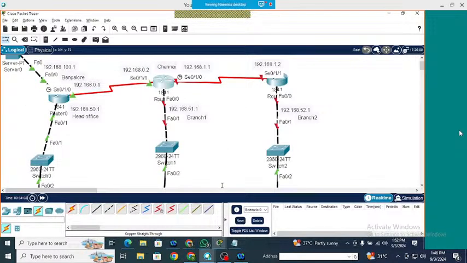Why I am showing this in Packet Tracer is that if you have a project, you have to create it in this environment, so you can easily describe the idea.